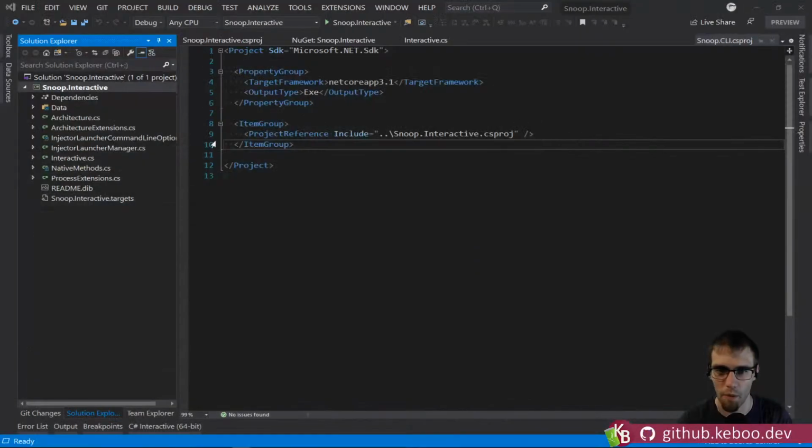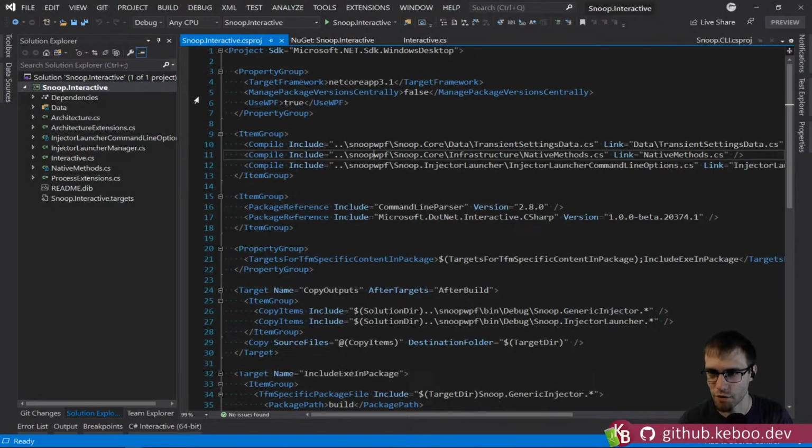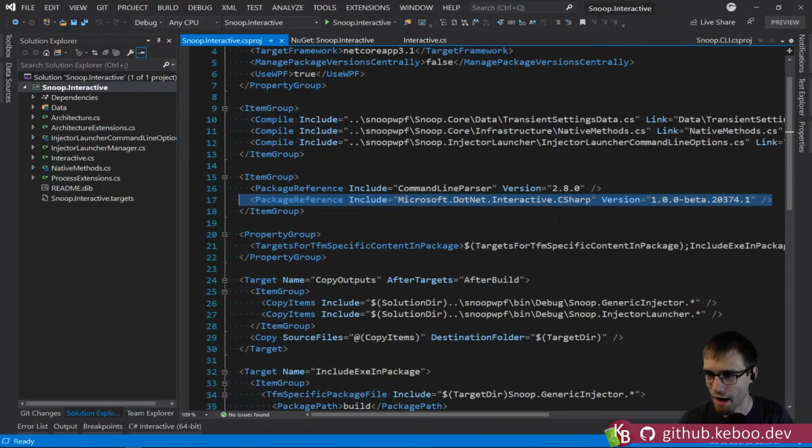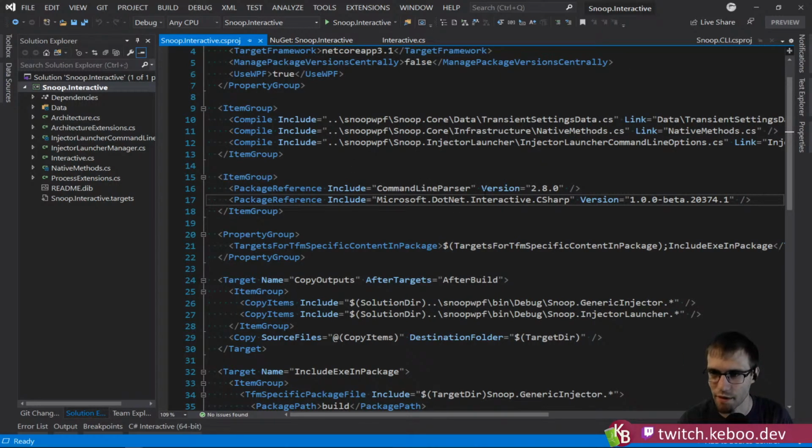The code that I wanted to write, for this Snoop.NET Interactive, I wanted to reference the Microsoft .NET Interactive C# library. And that's not a bad thing. For people who watched my stream with John and Diego, you'll know that a lot of the stuff that we were doing is using preview versions of packages and latest releases and this, that, and the other, right? Which is fine. But the key part is it's a preview package.